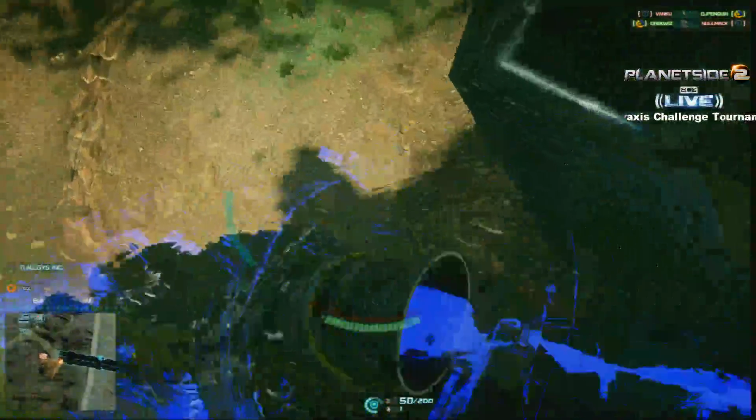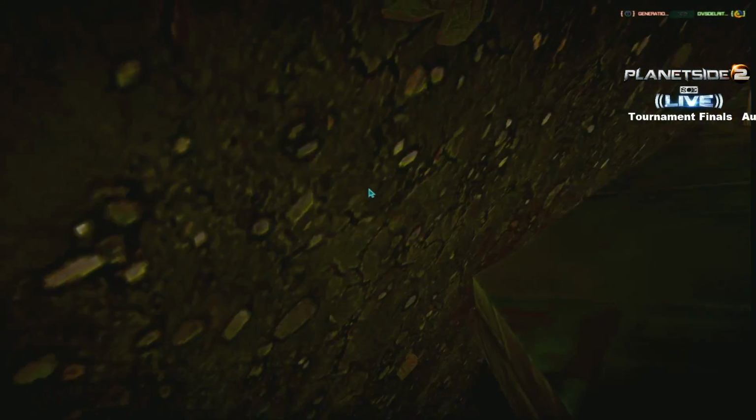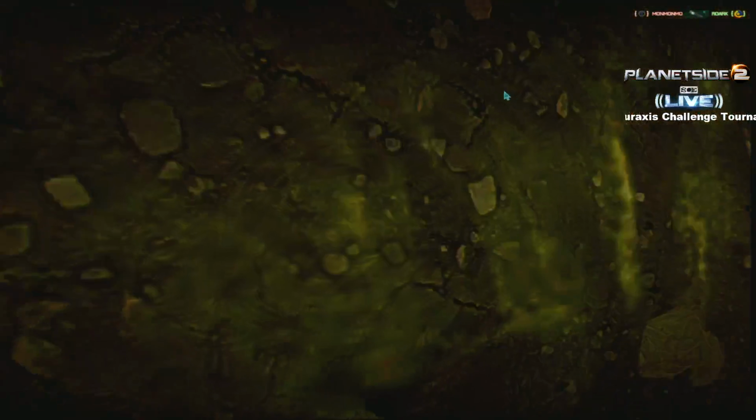But one way or the other, he's now going to abandon the Flash, which sounds like a pretty good idea. But he found it. Oh. Yes, he found him and then got murdered. But there you go. It was actually a shotgun, I think, that took him down. Ouch. Yeah, a Nova. I believe that's a shotgun.